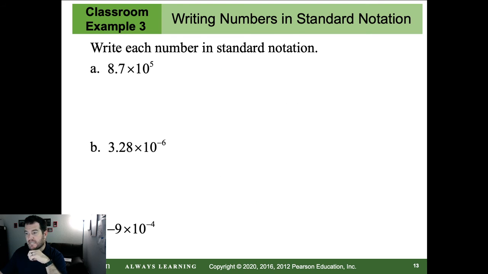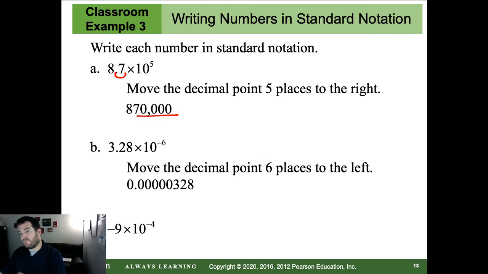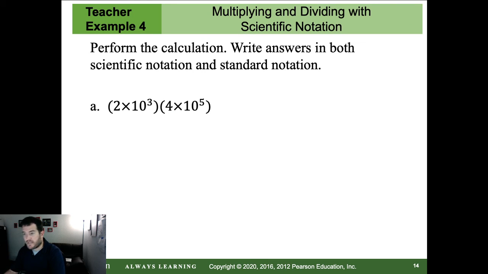Okay? Go ahead and take a second and do this one. Now on C, there's a negative. Don't worry, just put a negative in front. Okay, this one's kind of nice. We're going to move the decimal 5 places to the right, right? Because it's a positive, so it should be 870,000. So again, I moved it 1 to get on this side of the 7, and then I should have 4 more zeros. This one, just going the other way, make my basket. I should have 5 eggs or 5 zeros. And then finally, I should have 3 eggs or 3 zeros. Okay? All right, last step.